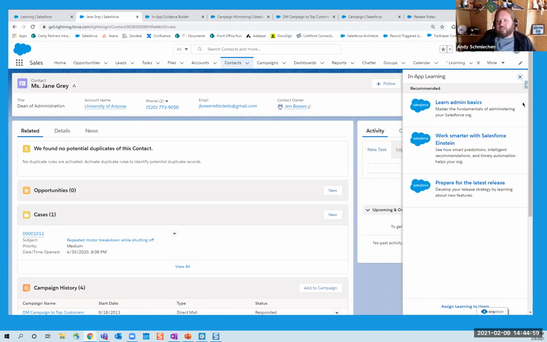Yeah, and Ryan, I just popped up in my release org, which is actually the first time I've opened a release org for Spring here, and I've got it too. So I didn't have to enable anything or turn anything on. It's there. I'm actually a little sad that I can't turn it off, because for my users, I would like to turn it off. Because Trailhead, while it is so great for an admin, I find it very difficult for end users to follow and understand. So I have only shared with them a trail mix about reporting. That is as far as I've taken it so far, because everything within our org is so customized that Trailhead just doesn't make sense. So that's my 2 cents about it, if anybody cares.